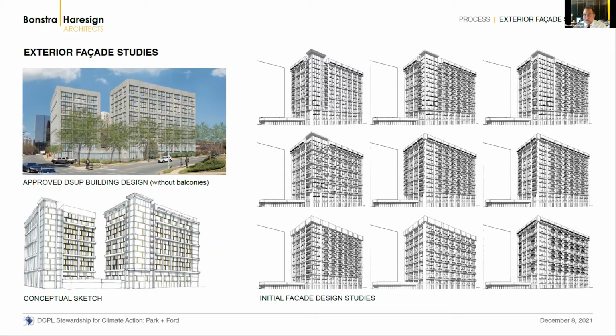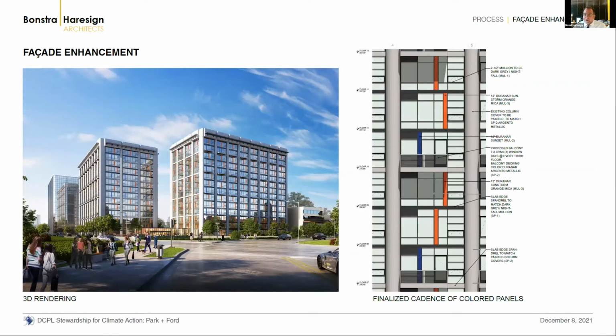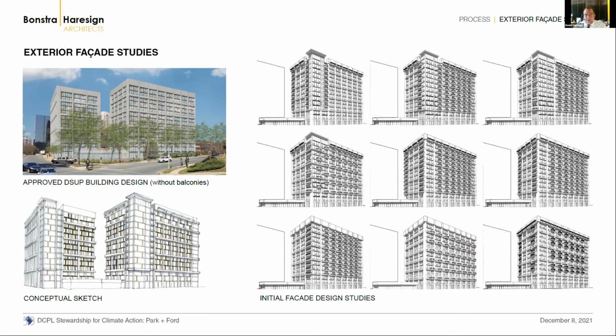We looked at replacing elements. The curtain wall was a single glazed, fixed tinted glass window, very inefficient. Storefronts at the ground level, again, inefficient. Single stick aluminum systems. MEP systems were outdated. They were inefficient. They were central cooling and heating systems. They used chilled water and big shafts through the building for a constant volume system for commercial use. Site elements, we wanted to convert an existing parking level that was exposed at the front of the building to new residential terrace use, and underutilized exterior spaces at the back of the building were converted for active uses.